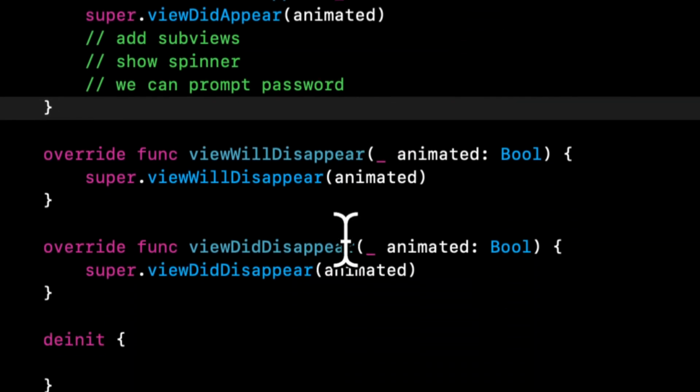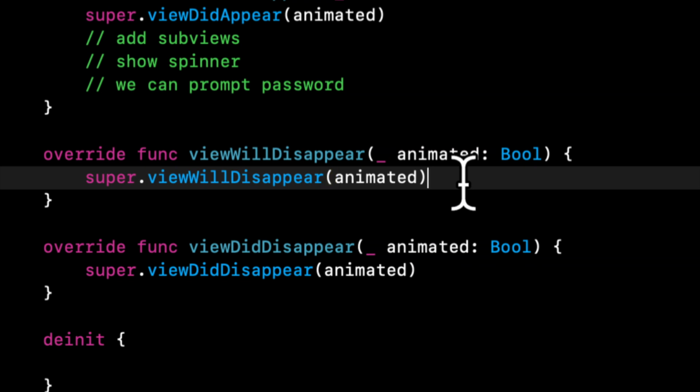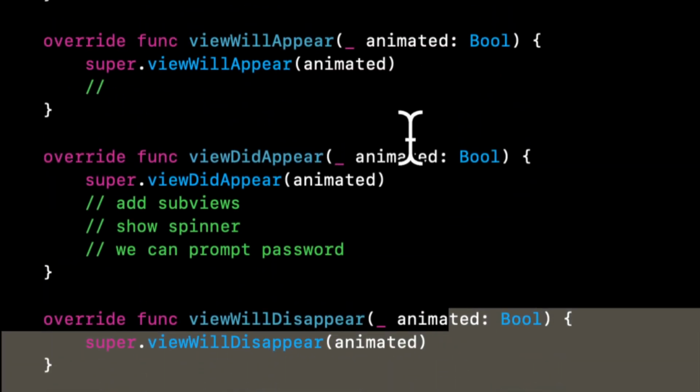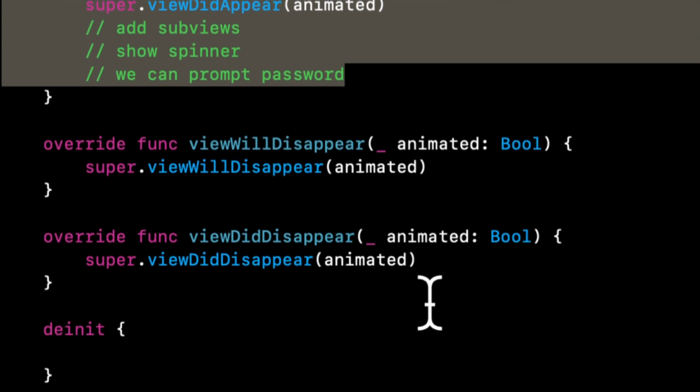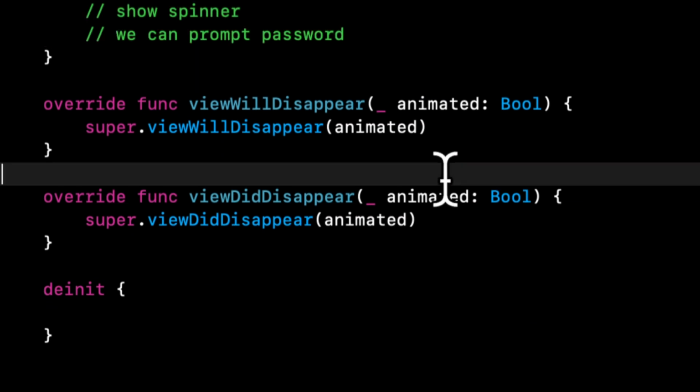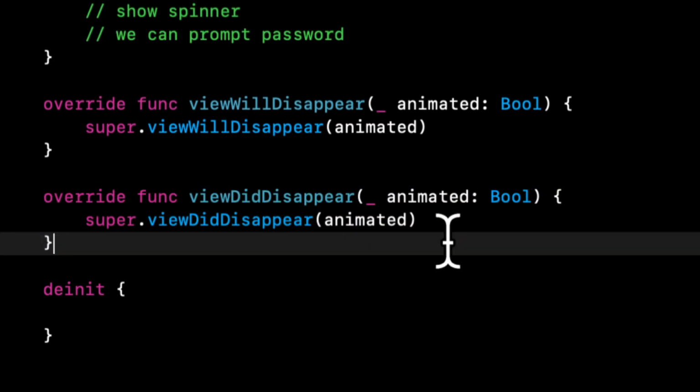So that said, moving on, view will disappear. These two are basically converse to the ones appear, as I'm sure you've noticed, and all these functions are ordered. So sometimes in view will disappear, maybe we want to dismiss a spinner view that we have on screen, do some cleanup of the UI. In view did disappear, maybe we want to do further cleanup. For cases of, let's say, the user has entered some information, like on Instagram or Facebook, if you're halfway in the middle of a post, maybe you want to show the user an alert and say, hey, do you want to save your contents as a draft?